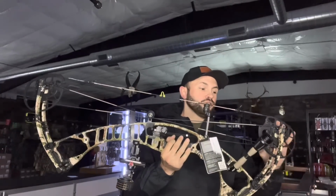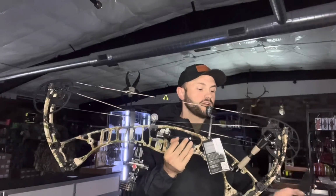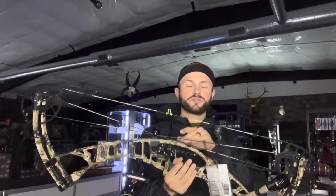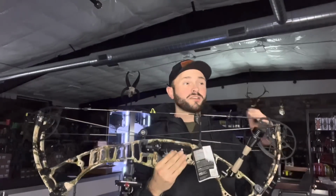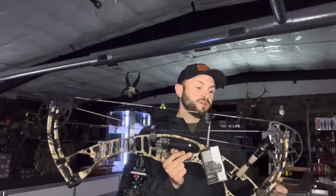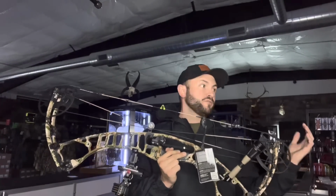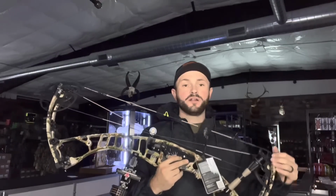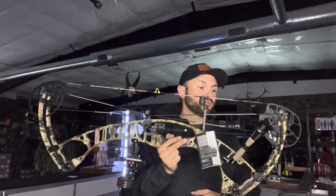Like I said, it doesn't look a lot different. A lot of people are like, oh, it's the same bow as last year, but they did make improvements. They made little tweaks to an already very successful platform, which I think you're seeing pretty much industry-wide this year. So I've had a chance to play with this. This is right-handed, obviously, but even right-handed, I shoot this pretty well. So I've got the chronograph set up over here. I'm going to grab the arrows and we'll run this thing through the chrono and see what kind of speeds it's putting out.